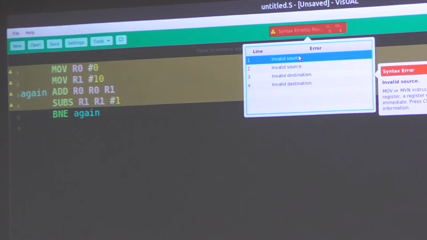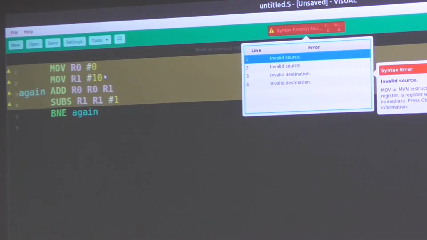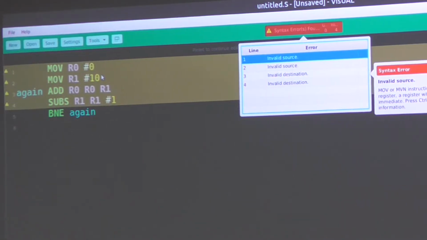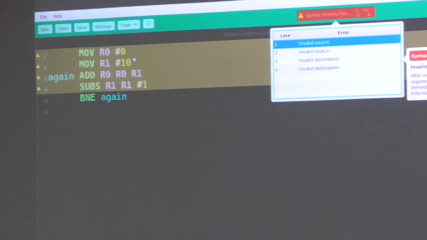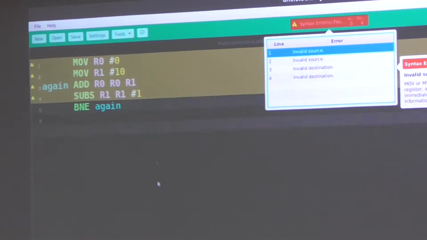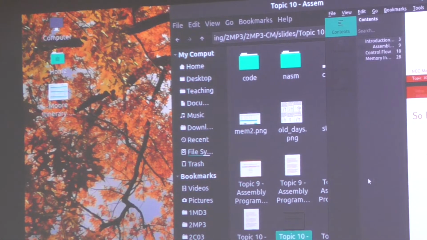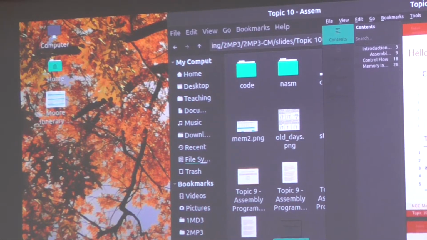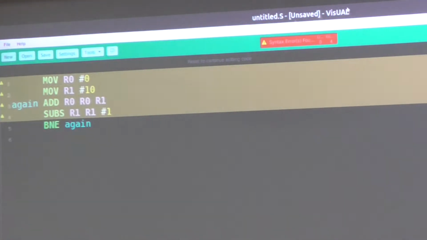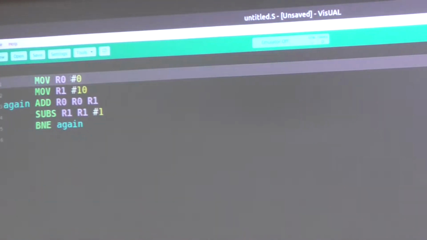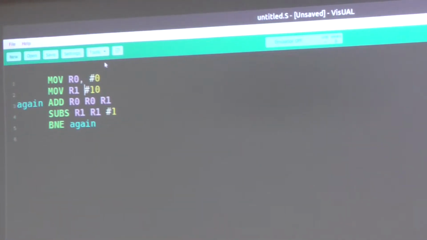It's the commas. Do you need the commas after R0? The commas next to R0, R1. Oh, are there commas? Let me see here. Aha! That is correct. Thank you. Okay, you have to comma separate your operands.